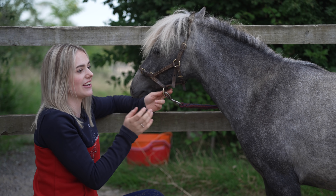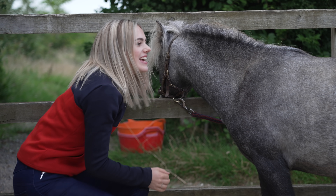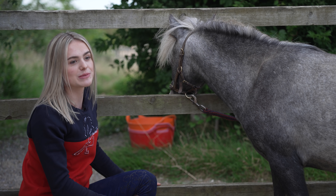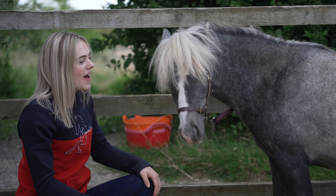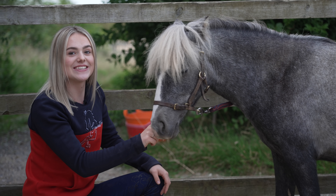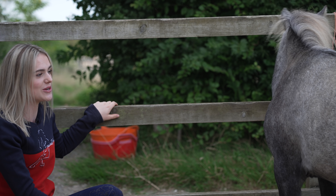A lot of people also think he might be a Welsh Section A or Welsh Section something - he is a Welsh Mountain Pony, just a small Welshie. We don't really know much else apart from that. I would really like to do a DNA test with him like I did with Mickey, to see what his top three breeds are, because obviously he's a rescue - he was just found abandoned on a Welsh mountainside. It says Welsh Mountain Pony in his passport, so that's what I'm going to say. He literally has the smallest head collar there is.